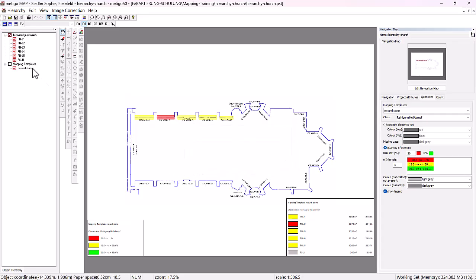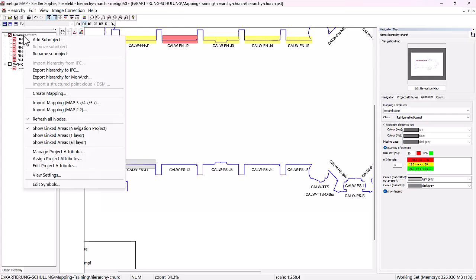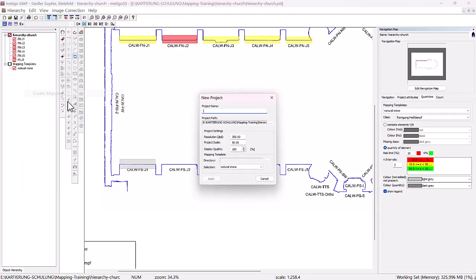And then I can select my project right here in the overview from the navigation map, take the rectangle command and make my mark here once the navigation map is created. And we have to do this 2 more times and create the next mapping projects.